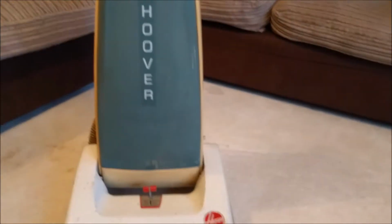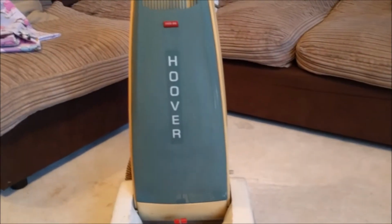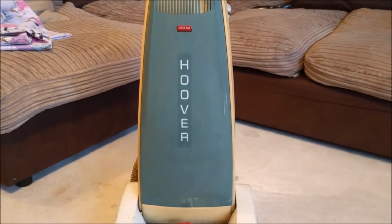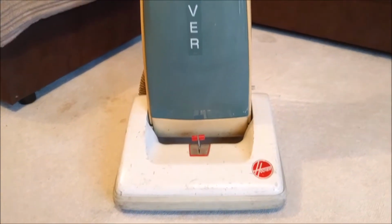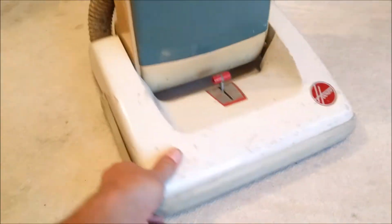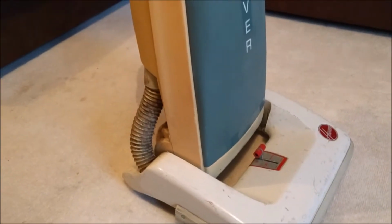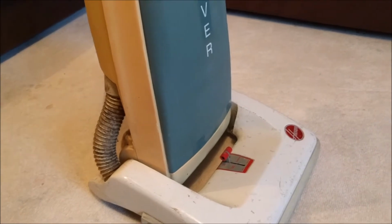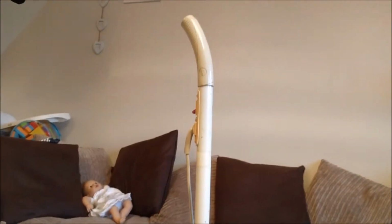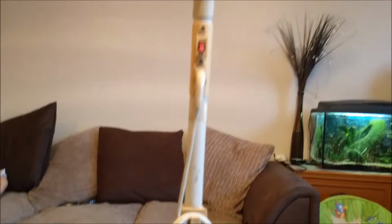The guy bought the pub about 10 weeks ago, and a couple of weeks after that he went up into the loft, and this was the only thing in the loft. So he brought it down, turned it on, and put it in the pub as a bit of an ornament. But it kept getting in the way, so we put it on Facebook, and literally within half an hour of it going up, I had it. I felt a little bit sad as I carried it out of the pub where it had probably spent its entire life, but there we go. So, I own a Dial-A-Matic.